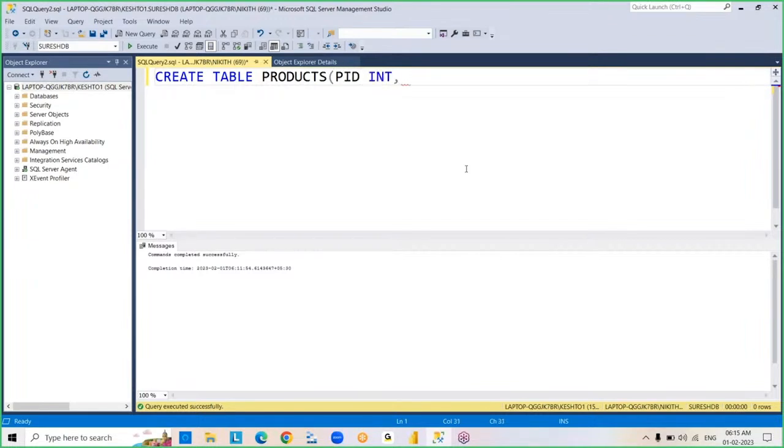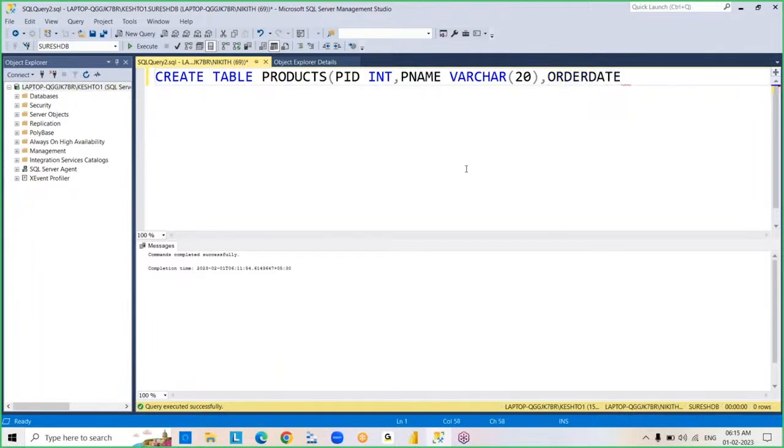Suppose ProductID integer, comma. That means in the ProductID column, we can store integer data, right? Next, ProductName column, suppose varchar of 20, character data, maximum 20 characters.